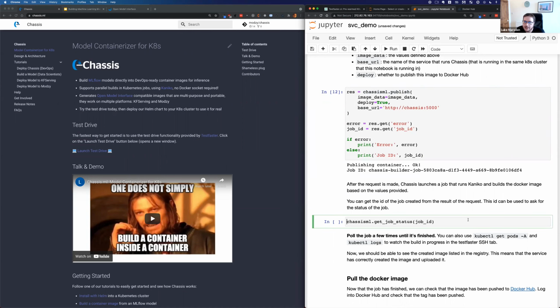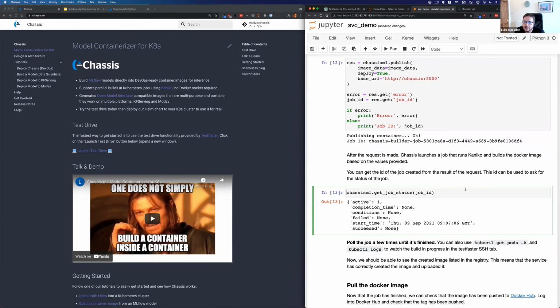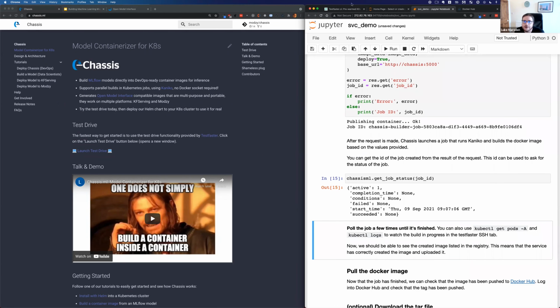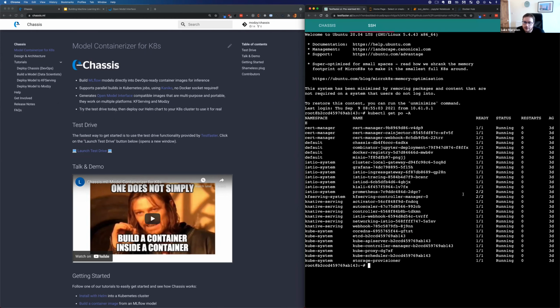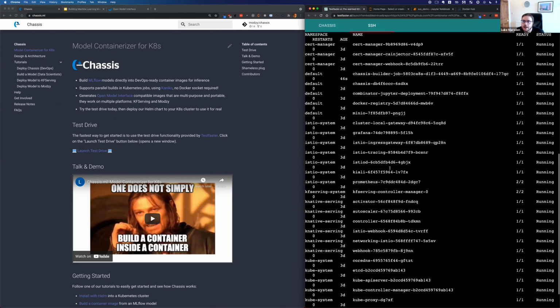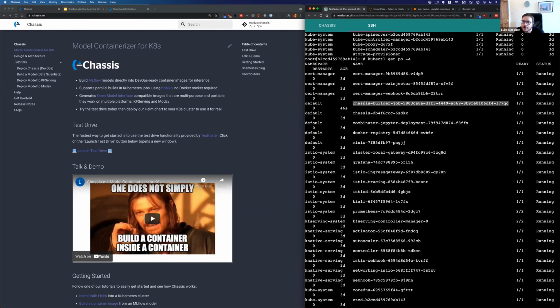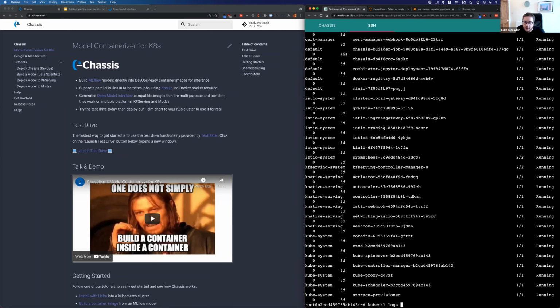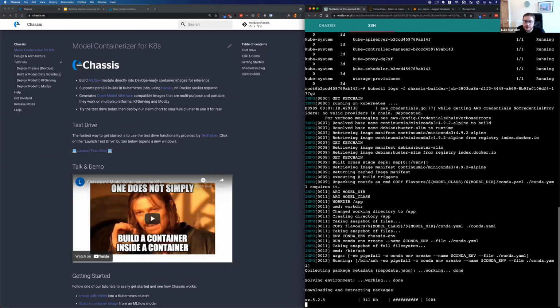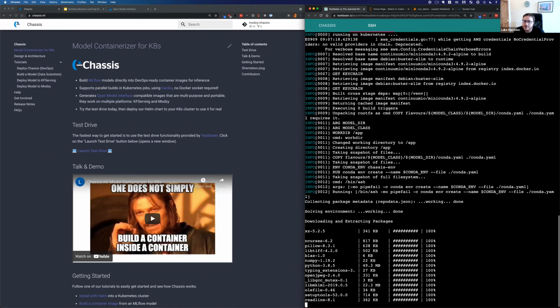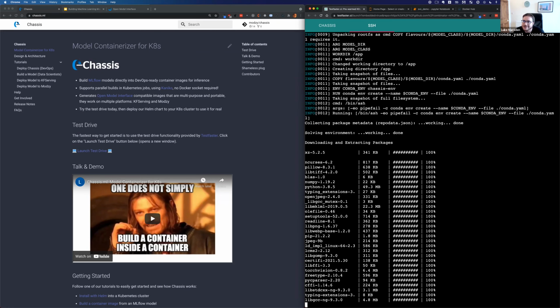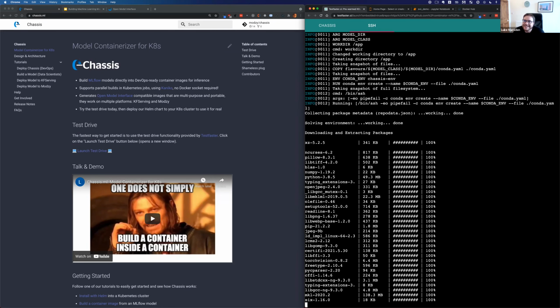And you can poll the status of that job like this. That method just says, hey, this is active, it hasn't completed yet. And we can also look at what's going on from the CLI perspective just by tailing this Kubernetes job. We leave that running, and that will take a few minutes while it builds the image. And so during that time, we can keep talking.